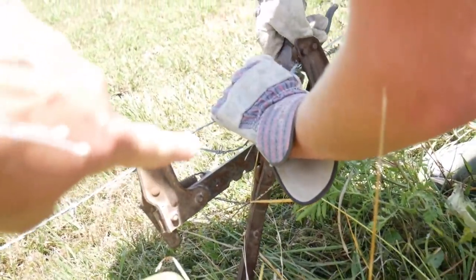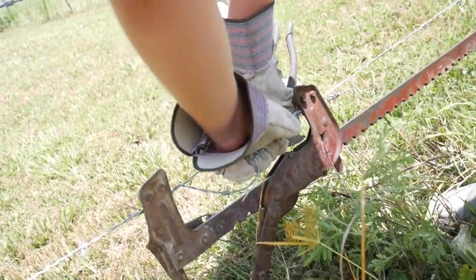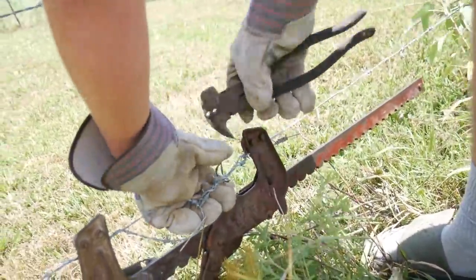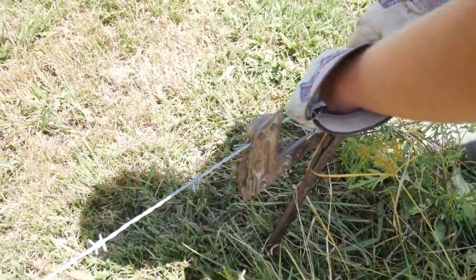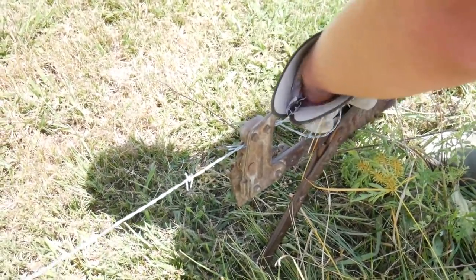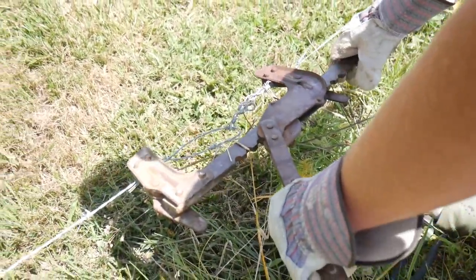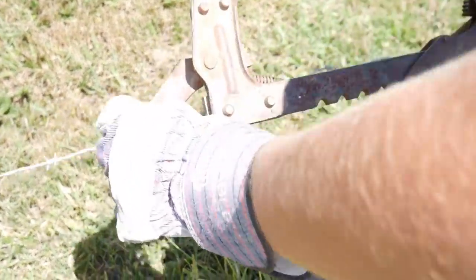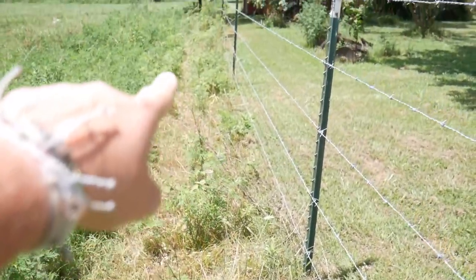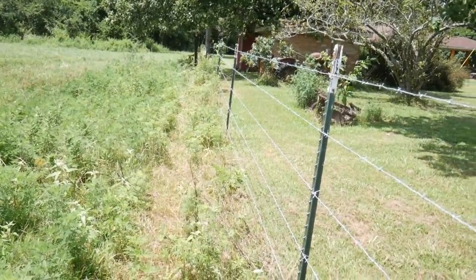You can see this fence stretcher he's using. We've got a lot of tension on this fence and he's putting a little patch in it because it was tight — it was brand new. There's no getting those actual pieces twisted back together, so he's put in a little spacer to get them patched back together. Anytime you're working on barbed wire fence, a good pair of gloves is a great thing to have. Thankfully it's still clipped up to the T-post because it just got broken down here, so we don't even have to go through re-clipping. This is fixed.